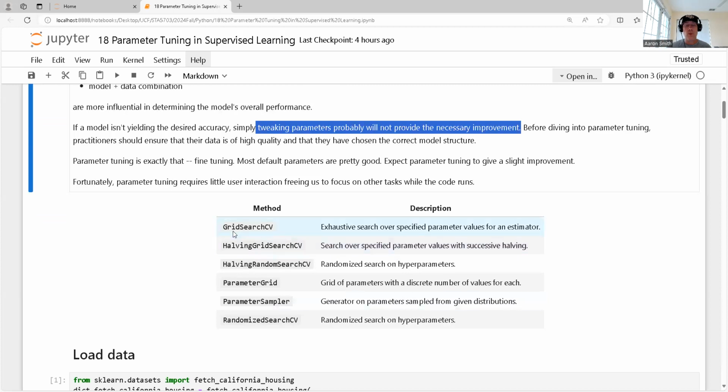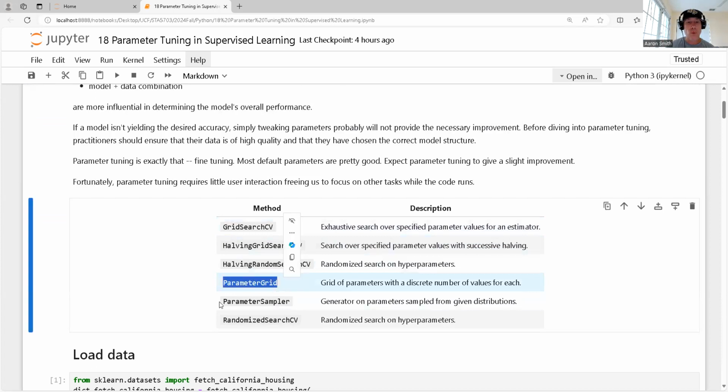All right, so here are some functions in scikit-learn. This is in the model selection part of scikit-learn. The first one I want to mention is parameter grid and parameter sampler. These two functions identify what values, what combinations of parameter values, to try. With parameter grid, I take some values for each parameter, let's say 3 each, and then all possible combinations will be achieved.